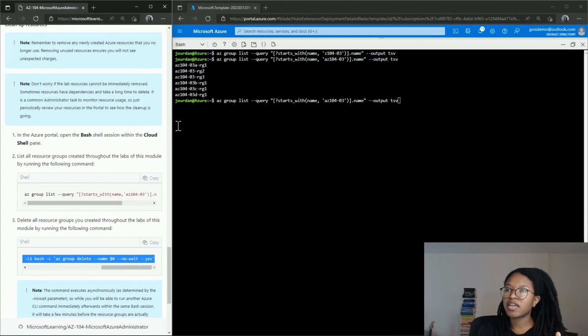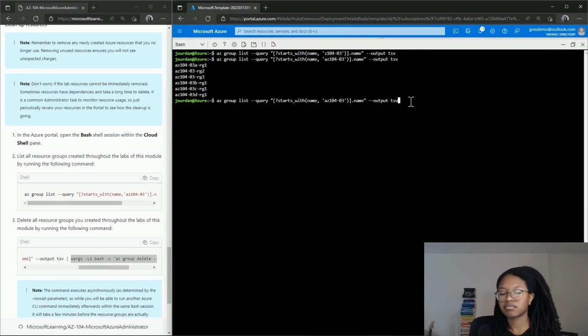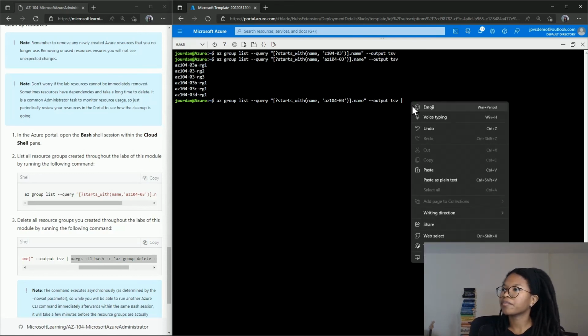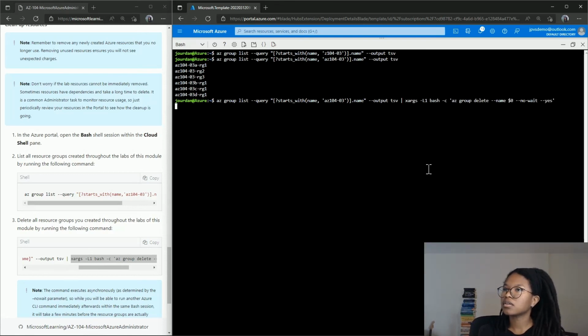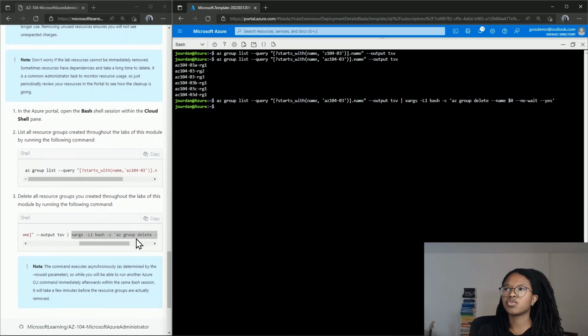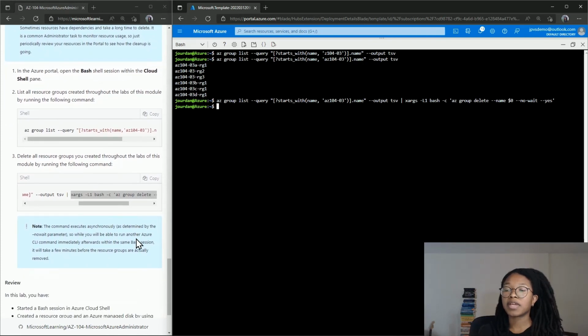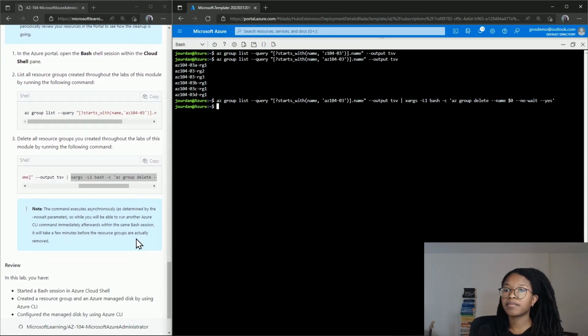Now mind you, if you had a resource group lock or any type of resource lock implemented, you would receive an error. Go ahead and paste. And this is going to take some time for this process to complete, because this is done asynchronously.